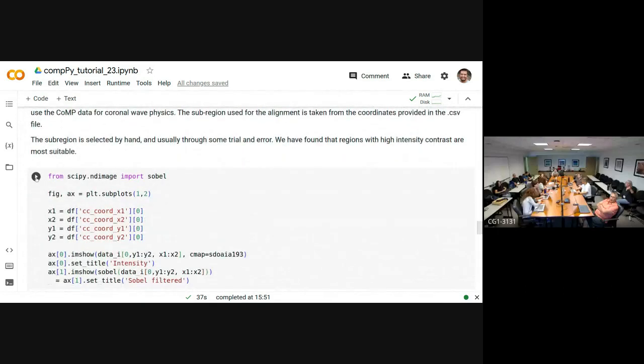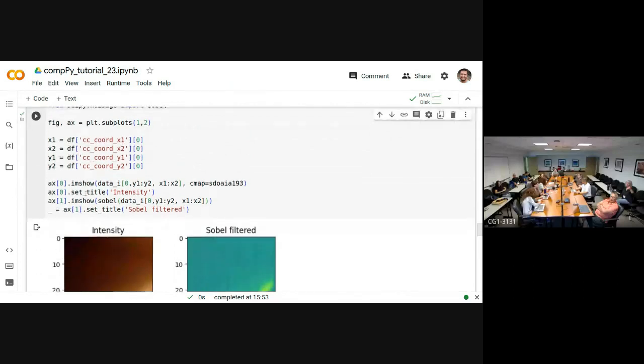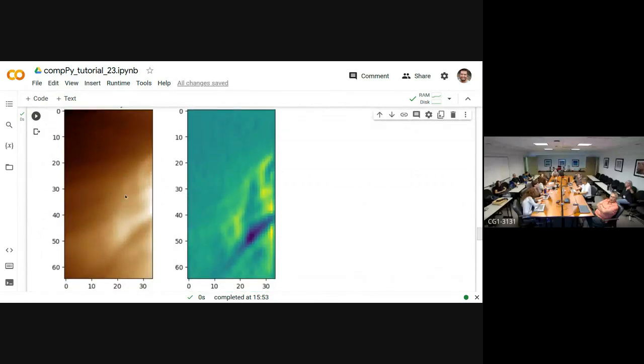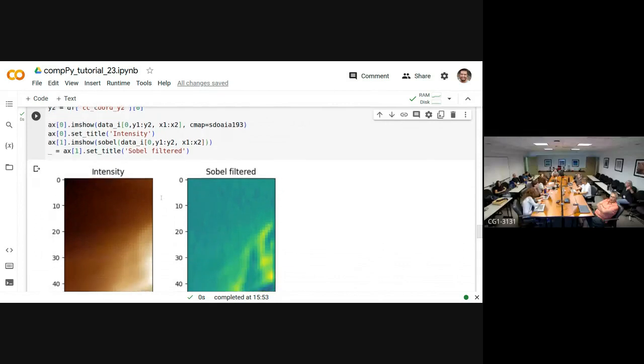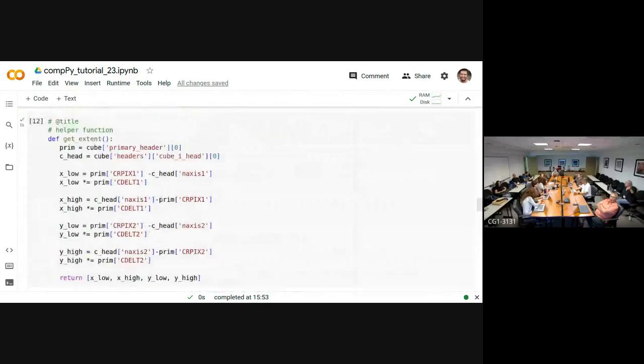So here we can show how exactly the region actually looks. These are the coordinates that we have actually selected from that particular file. If we just plot that particular region, here is the intensity image, and this is the filtered image. What we have done is a Sobel filtering. What is the definition of this, and the line width? It's in step 5. If you go back into step 5, you can see here the numbers of the subregion.